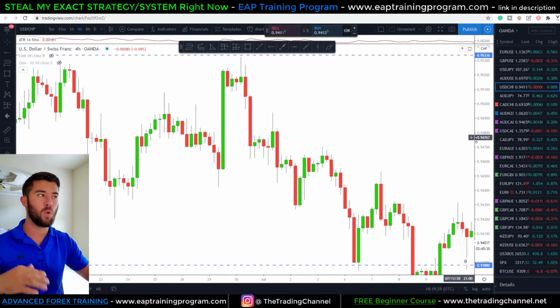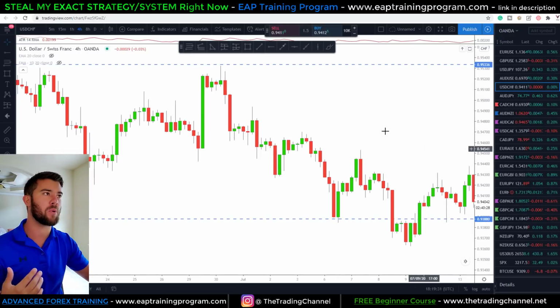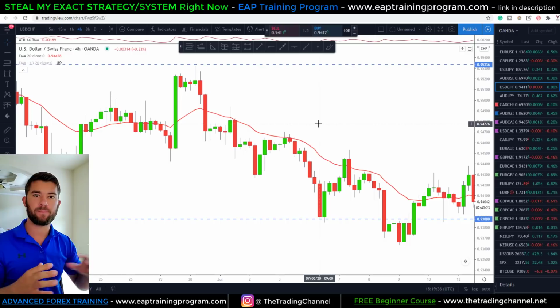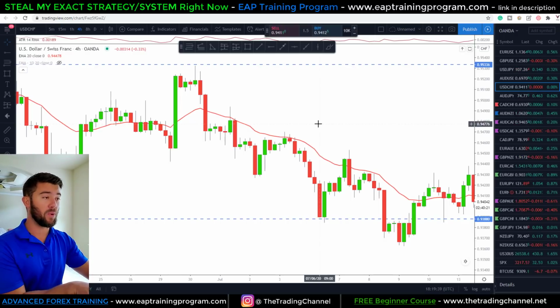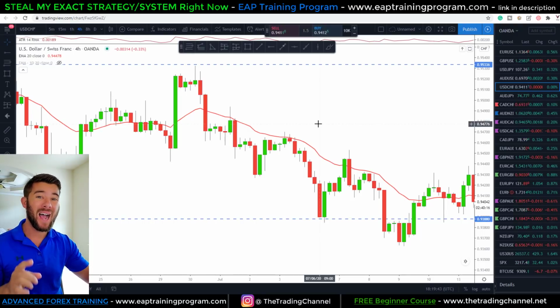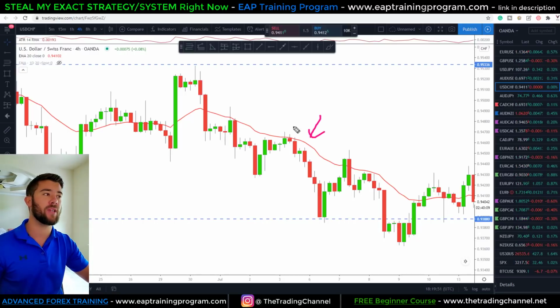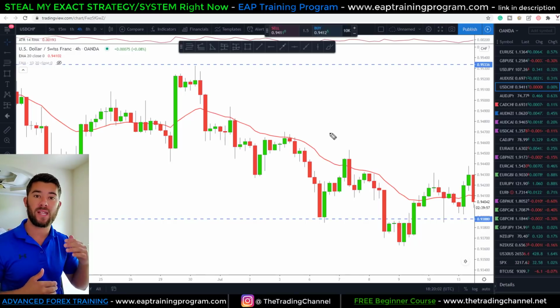Let me do a very quick overview of the entire strategy, and then I'll break down the rules a little bit more so afterwards. So with this strategy, what we're looking at is we want to see a market in a volatile trend. How do we define a volatile trend? Well, for me personally, I define a volatile trend as a market trading under the 20-period EMA, exponential moving average. So if we're trading under that 20-period EMA, then I'm defining that market as in a volatile downtrend. If we're in a volatile downtrend, then that's when I want to start looking for these break and retest trades.